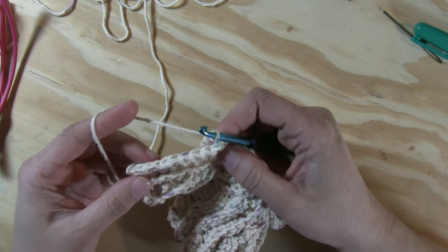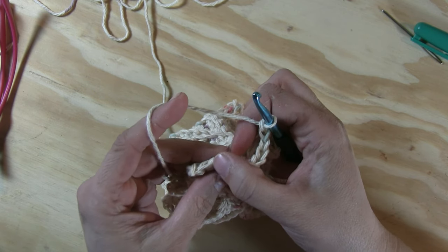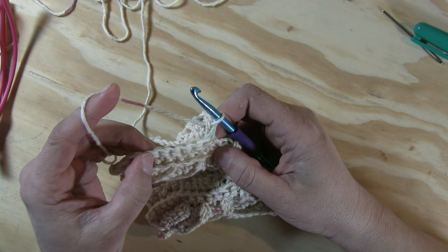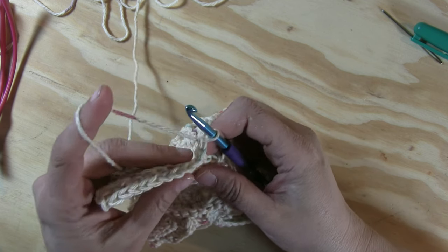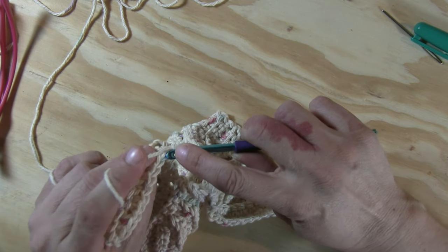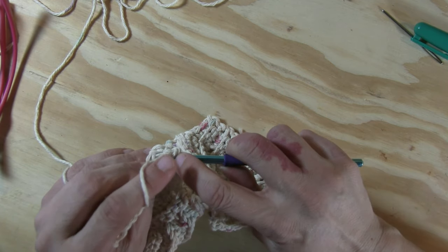Should be 11 stitches. 1, 2, 3, 4, 5, 6, 7, 8, 9. Hold on. 1, 2, 3, 4, 5, 6, 7, 8, 9, 10, 11. Okay, good. So that's row 9. We'll do row 10. Next 7 back loops. Get 1 single crochet each.